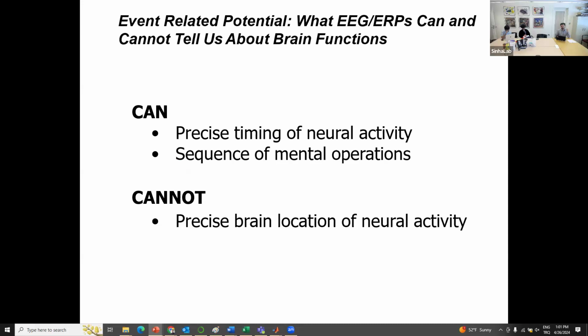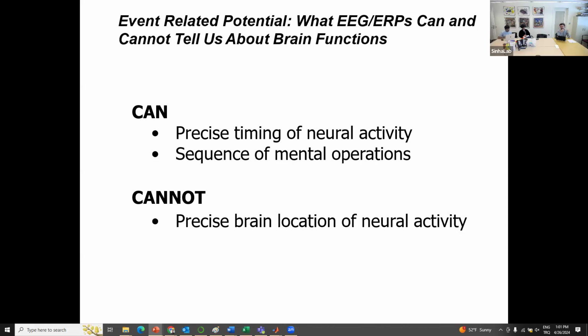Okay, quickly, EEGs or ERPs can reliably help you understand the neural activity across time, the time axis, and also help you understand the sequence of mental operations. Unfortunately, a sequence of mental operations doesn't necessarily mean they're causally related. As I said before, you may need to, for example, run some connectivity analysis first to be able to understand the causal relationships between these mental operations.